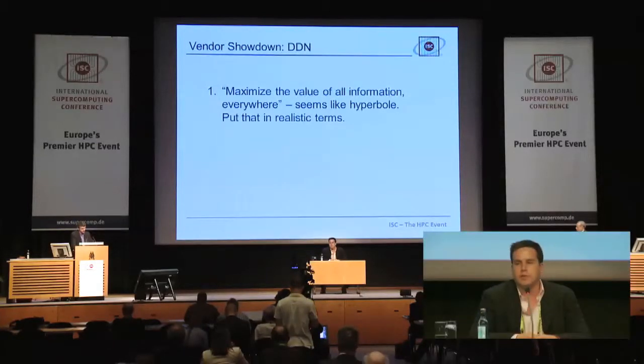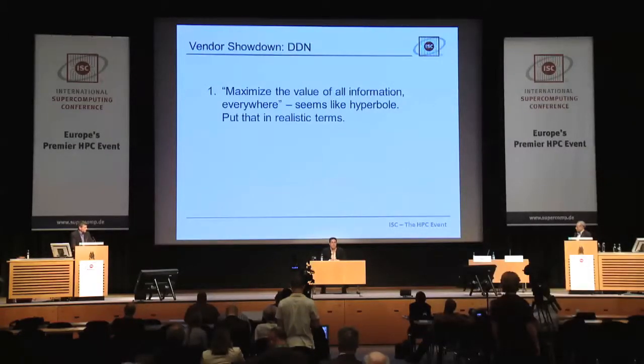But if you look at the evolution of the company and where we're taking some of our products, they are heavily geared towards analytics. And we're seeing a huge uptake in the analytics space across all of our markets, including high-scale HPC. That's why it's a vision statement. It's meant to be idealistic, directional. So you're never going to attain it, actually. That's right. Okay. So we make sure that you're not going to get there.